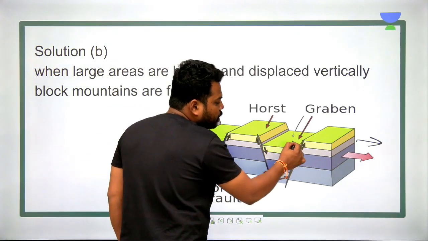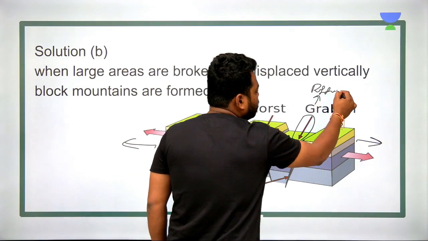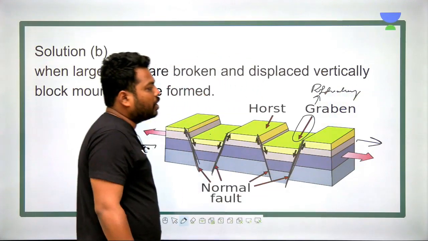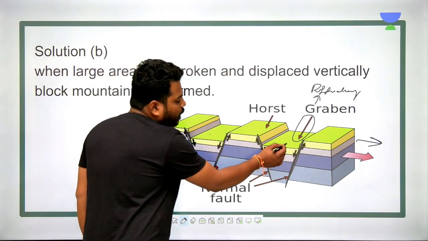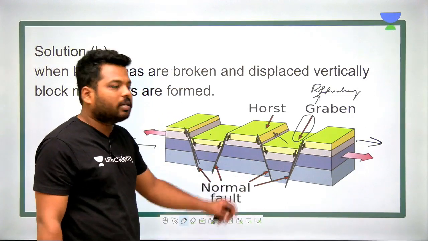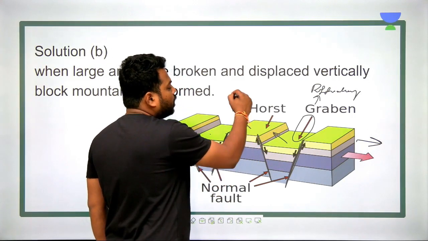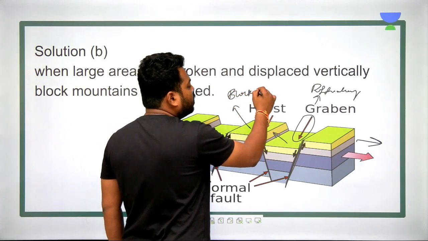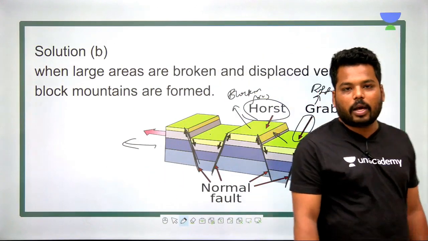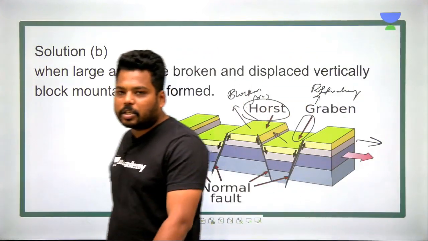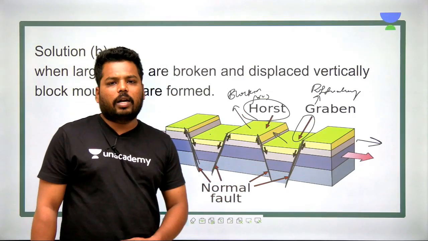See, here there is mention of graben, right? This is nothing but a rift valley which would be developed. So wherever we have formation of rift valleys, when you see the adjoining regions from this rift valley, these regions appear like mountains, and these mountains are nothing but block mountains, or they are called horst. Please try to remember this statement. Rift valleys are called grabens, and the block mountains which are present are called horst.